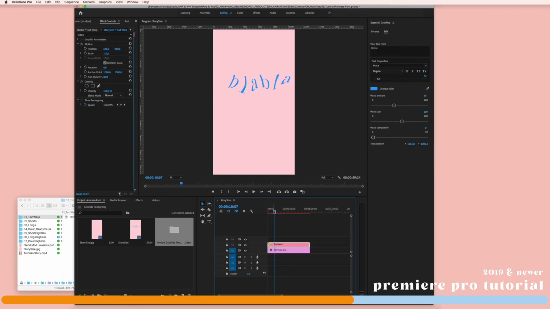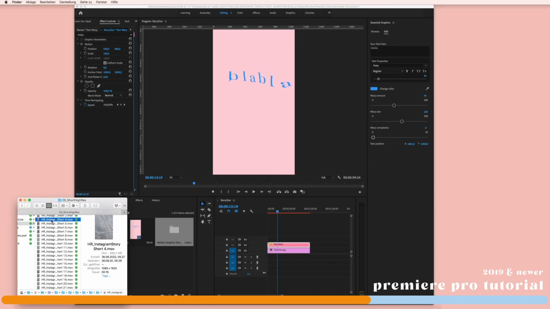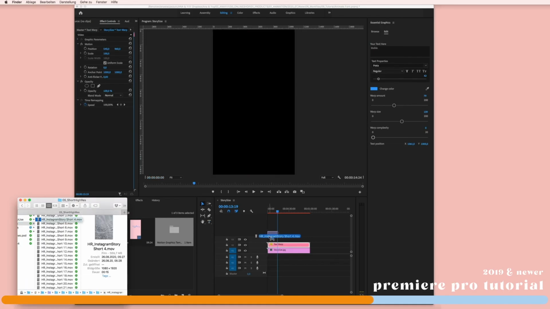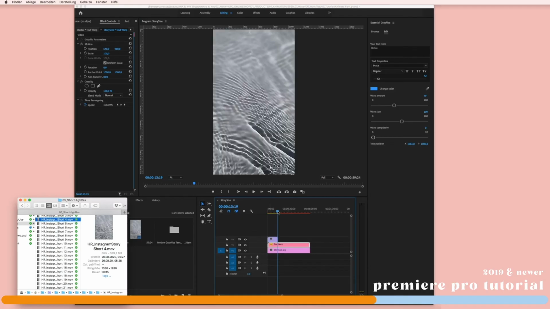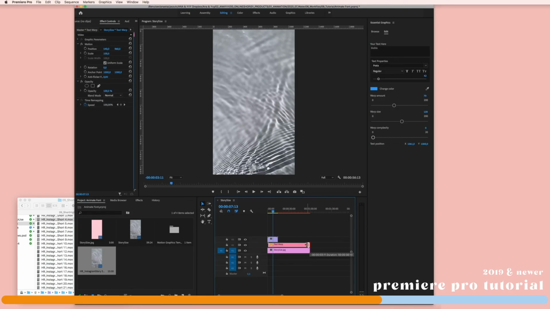small Essential Graphics template to animate the font. You can of course go from here with all the settings, all the water animation. So simply grab this whole thing over here. As you can see, it's only 50 seconds long because I used the short size one.